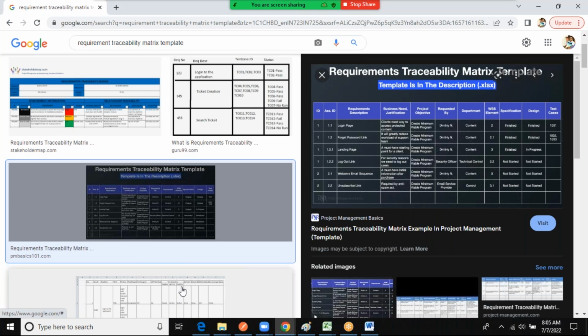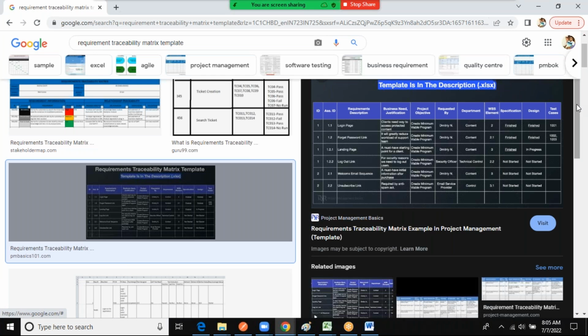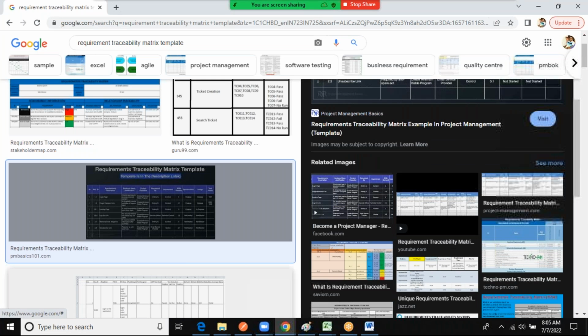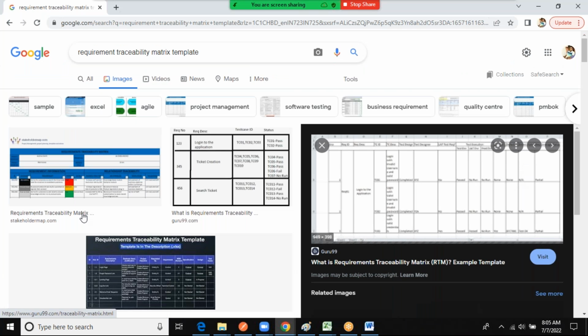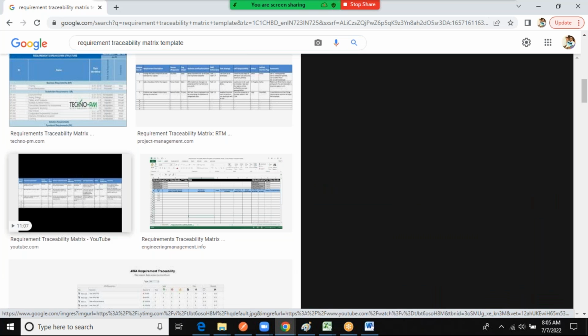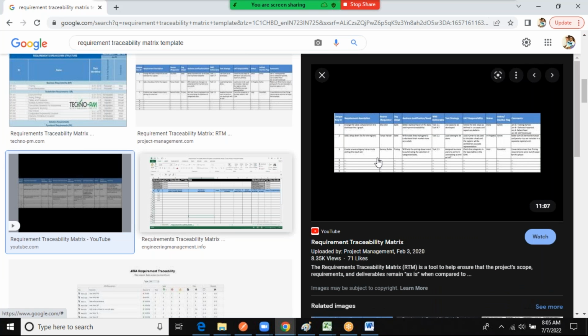And then which stage it is in: UAT, yes or no; in production, yes or no. Like that, you will be tracing whether the product is released, what the status of the requirement is, and in which environment it currently is. Everything you can track in a single document. Okay, but maybe every project may not follow the same template, it will be varying, but as I mentioned just now, in a single document you can track all the status of every business requirement.